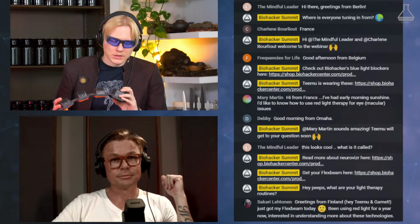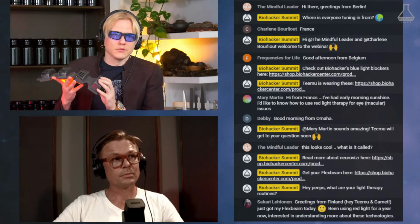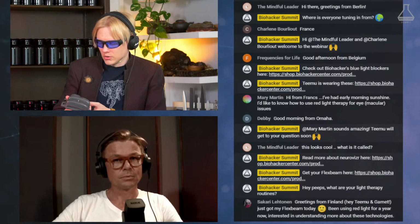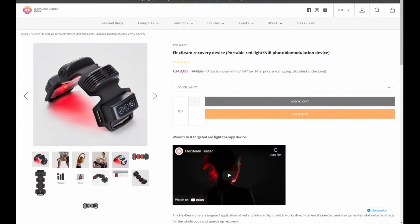And what I like about this is that it has the battery, so I don't need to connect it to an AC outlet, and also the fact that it has these different programs which are timed, so you get the ideal dose. Because with red light therapy, there is an ideal dose window as well. Having too little exposure does kind of nothing, and having too much of it, you start to reverse some of the benefits of using it. So you don't want to overdo these things on these areas of application.